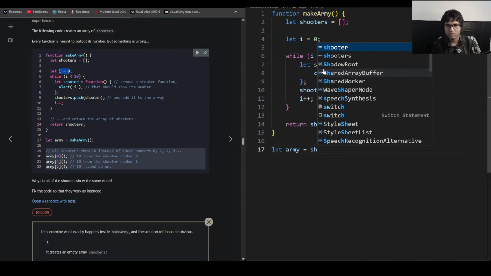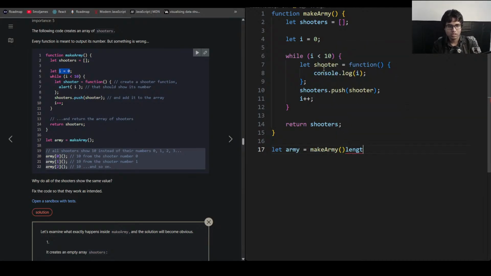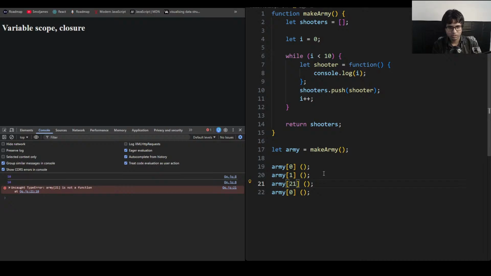Let arrays. Okay, which is not like that. It's going to show 10. It will show 10. Now that we need to change. That's 1, 2, 3, and this needs to change.